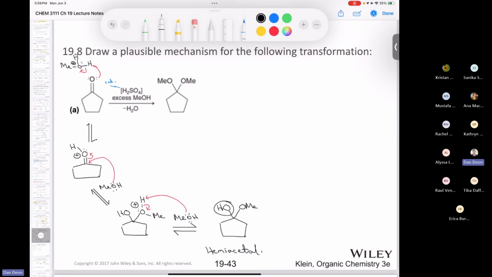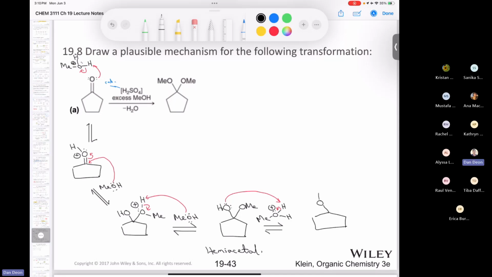Now, in the second half of the reaction, remember that we lose water. So that means we're going to lose this, but we can't just fly away. It's got to be protonated first to convert it into a good leaving group. So we're going to do a proton transfer. So we'll draw our major acid, which is going to be our protonated form of methanol, or the conjugate acid of methanol, whatever you want to call it. So we're going to get a proton transfer to convert the hydroxyl into a good leaving group. So we end up with something that looks like this.